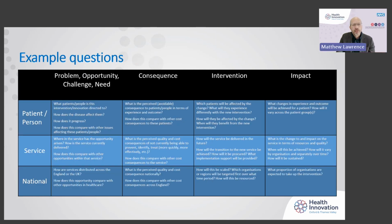So kind of example questions. This is quite small. You will get a PDF of this later if you want to look at this stuff. There's some links where you can look at other kind of resources around it. But kind of questions you want to ask around, I won't go through all of these, but it's kind of the first ones. So for the patient and the person being affected, for the problem bit: who's this aimed at? So let's say it is men between the ages of 30 and 35 who have liver disease. You could say that. How does it affect them? What does it do? All that kind of stuff.